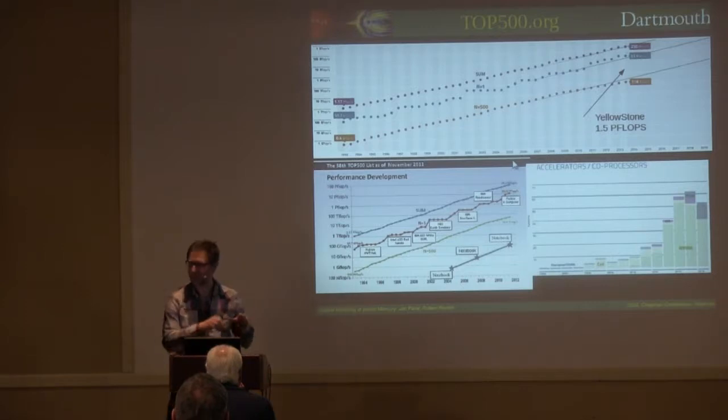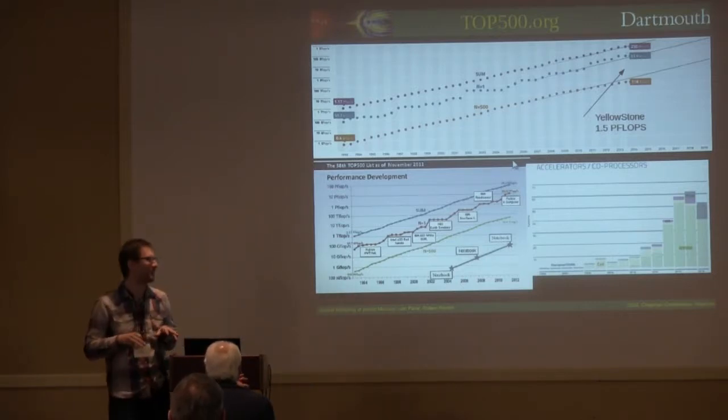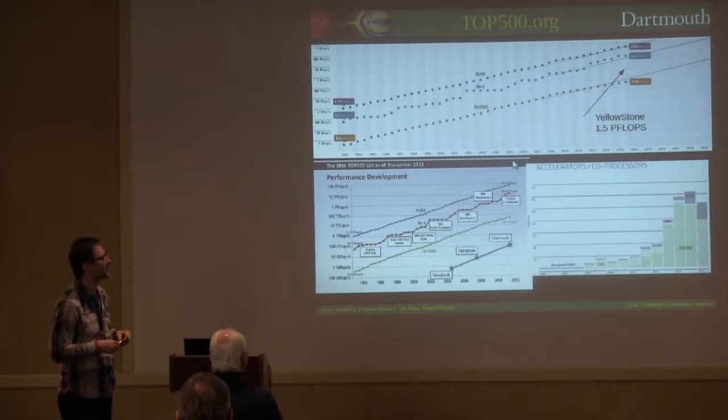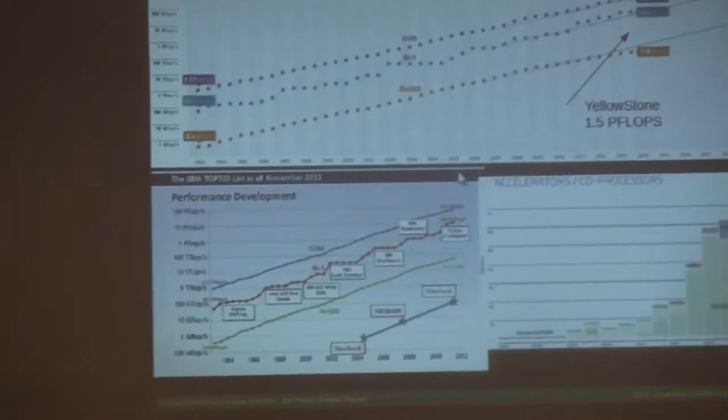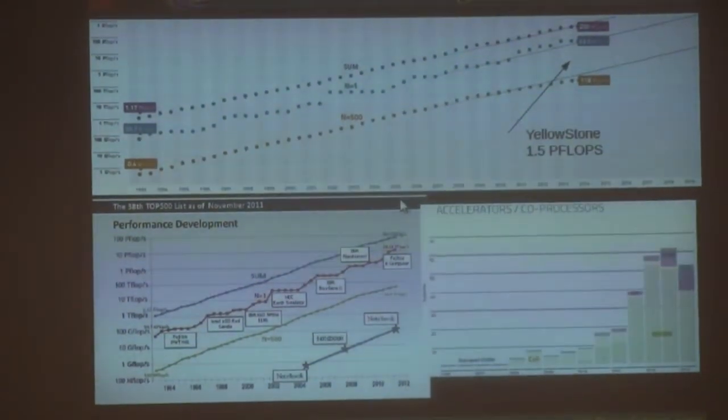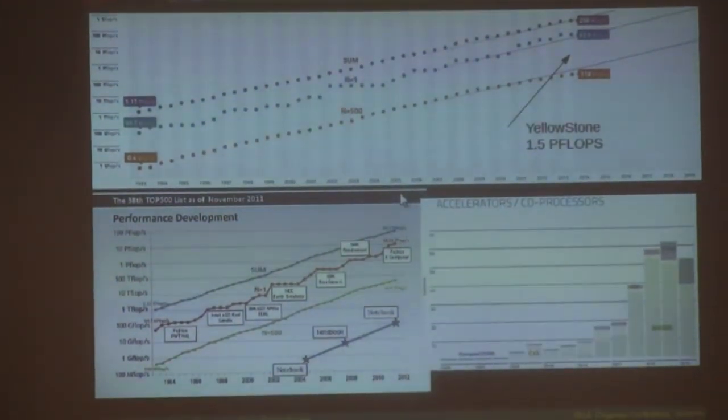All right, that was the end of my talk, and I put this slide there because the other day someone was asking about using GPUs in numerical modeling, so I went to the Top 500. That's the top 500 supercomputers in the world, and it's updated every year. There are years on the x-axis, and a logarithmic scale of the computational power of the computer in flops, floating point operations per second. This middle line is the number 1 in that year, and this is number 500.